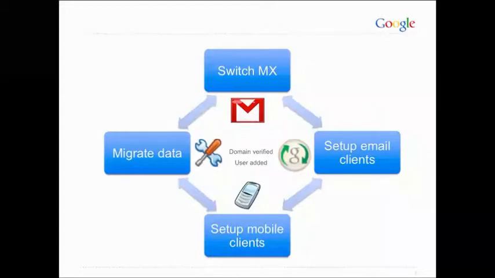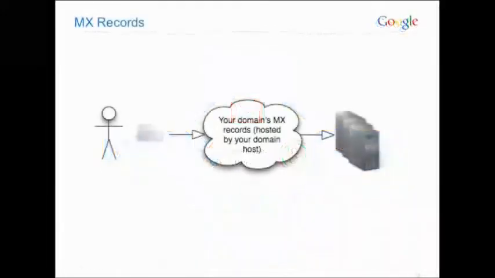These steps can be done in any order, and the setup guide has more information to help you make the best choice for you and your organization. MX records tell other email services where to deliver email sent to you. In this way, they are kind of like the postal addresses of the internet.